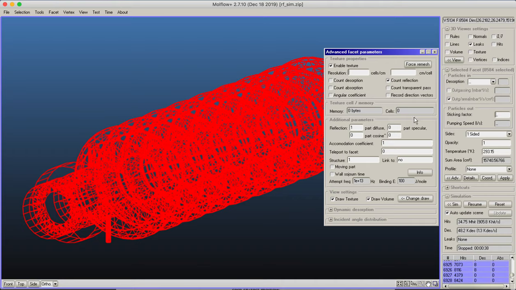And for the resolution, I will do it by trial and error. First, I try a resolution of 1 cell per centimeter, and Molflow calculates that this would result in about 50,000 cells. Now, if I would put 10, then I would get like 3 million cells, which is maybe a bit too much. Let's try something like 3. I mean, it's not excessive. 300,000 cells and 35 megabytes of memory is more or less okay. So now it's doing a meshing.